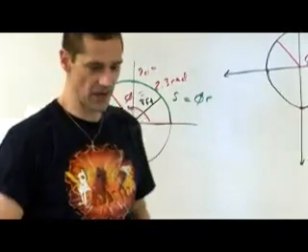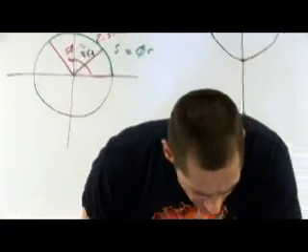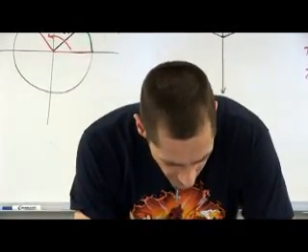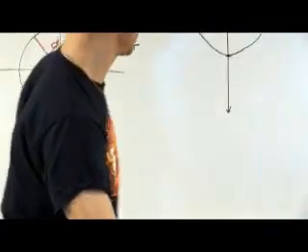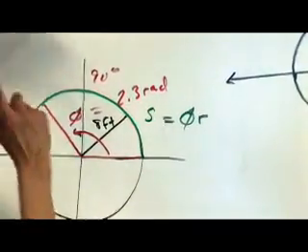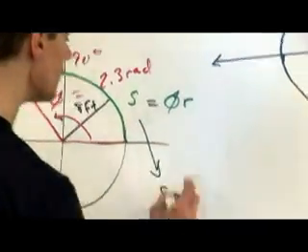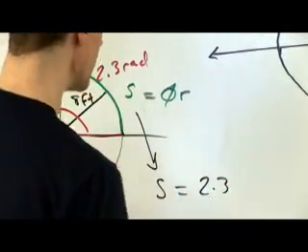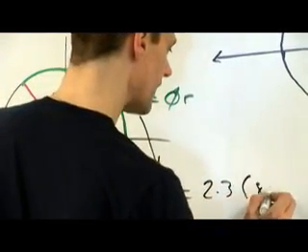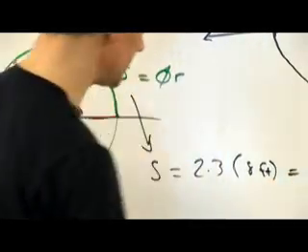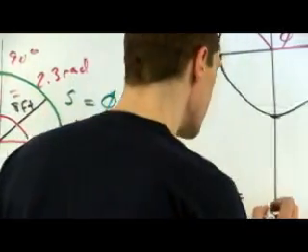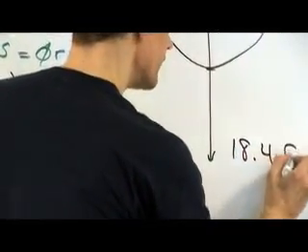Now I suppose I better find out what they actually want me to figure out. Find the length of the arc of a circle of radius 8 feet that is intercepted by a central angle of 2.3 radians. They want to find the arc length. Well, now I'm doing well because I already know that S is equal to theta, which was given as 2.3, times the radius, which is 8 feet. I did this computation with my calculator because I'm lazy today. This is 18.4 feet.